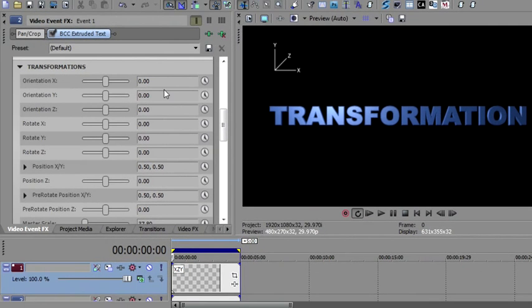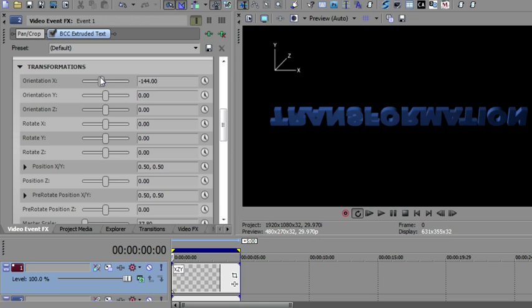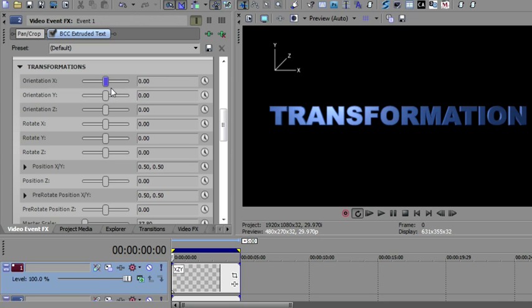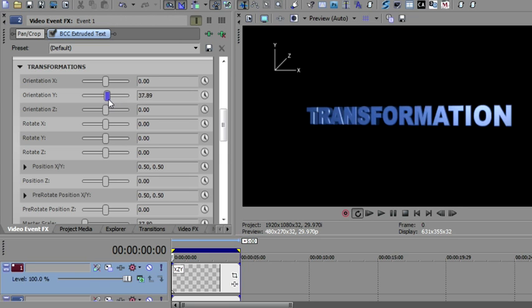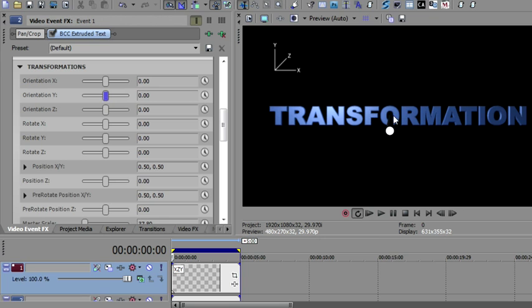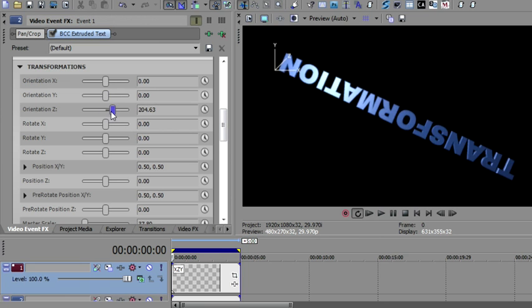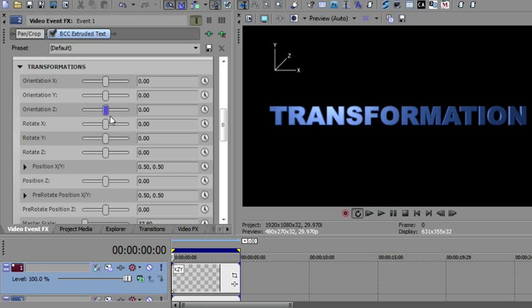So let's start. If I was going to rotate or orient something around the x-axis, it's just like there's an axle across the front, and it's going to rotate on that axle. So watch when I move this, how it rotates around that imaginary x-plane. So the x is going to make this thing just tumble forward and back. The y, likewise, there'd be this imaginary pole going up and down the center, and it's going to rotate around that pole. So the orientation around the y, as you expect, is swinging around that imaginary y-axis. And then because the z-axis is in the center, just going straight back, it's going to spin like a propeller as I orient or rotate it around the z-axis. Okay, so that's x, y, and z.